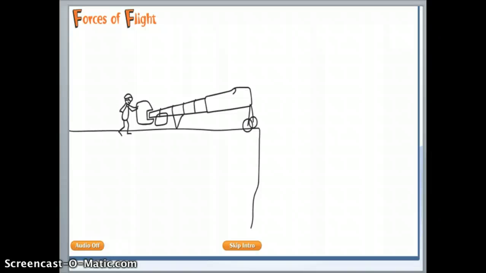When you open up the screen, this is the intro that you're going to see. You'll see we have our trusty test pilot here, who is brave enough to venture with our designs, even though we don't know the slightest thing yet about flying, so he's very brave. But pay attention to the intro. There's some really valuable information given to you in the intro that will help you make really informed decisions about your plane design.